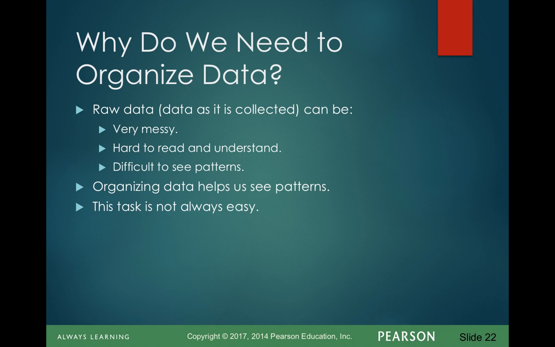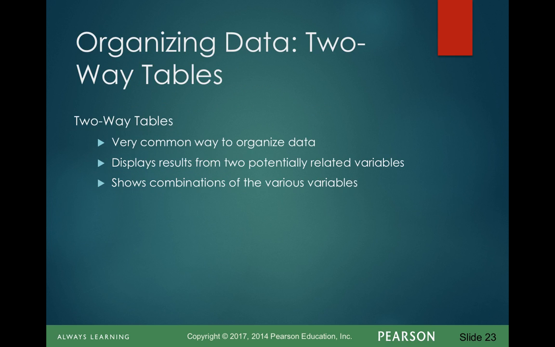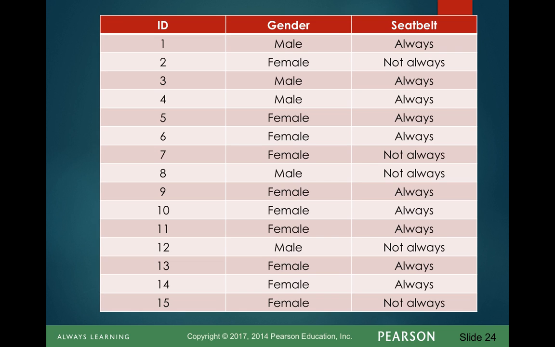But if the numbers had been just everywhere, you can only imagine how messy it would be, and how hard it would be to detect certain patterns in our data set. So organization is extremely important. Now, when we have two categorical variables, it's often helpful to organize our data in a two-way table, and I want to show you how that plays out.